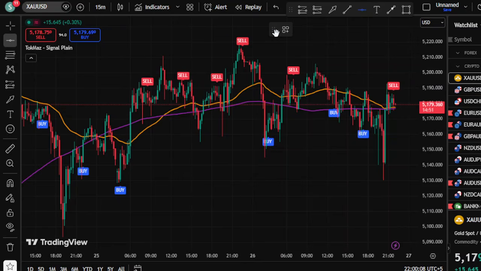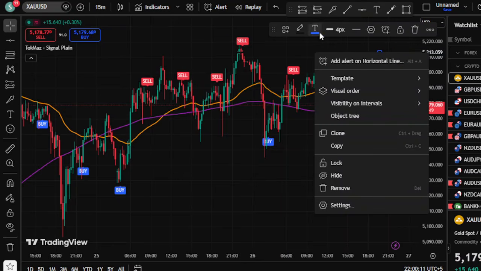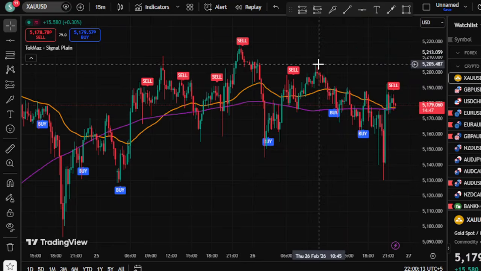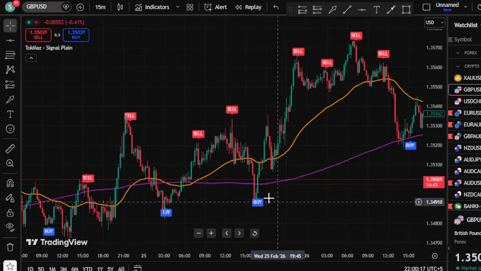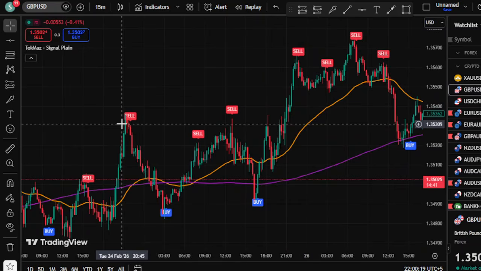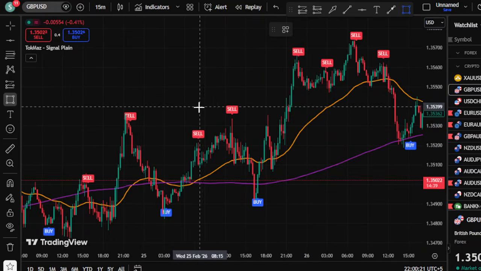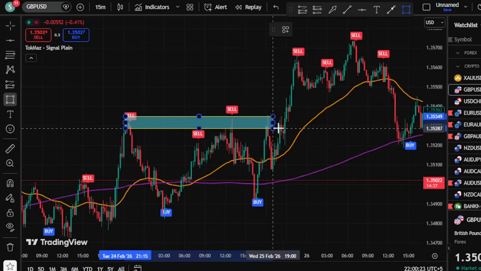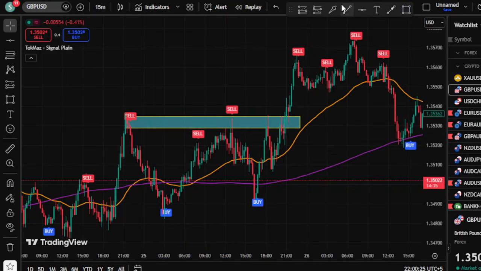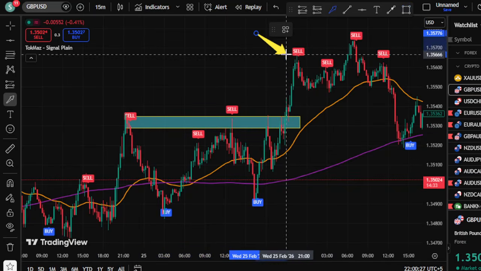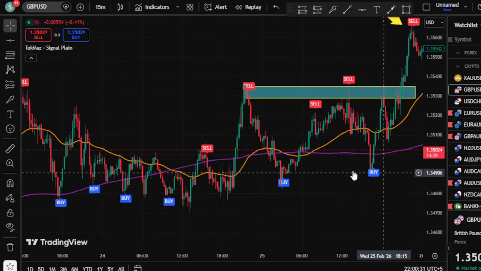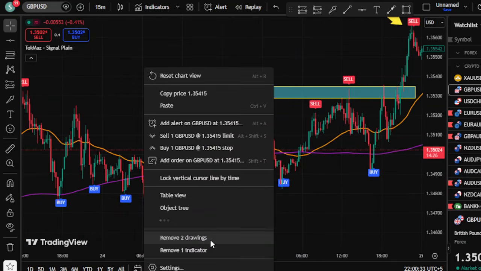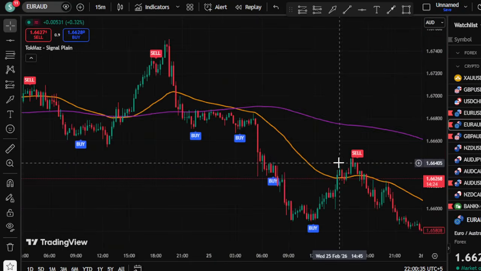Okay, the next one I want to talk about: if I go to the pound USD chart, you can see that this signal is exactly from the resistance, and we will not pick that one. But we can pick that signal because this is coming after the liquidation. So do not pick anything that is at the spot either. Find the liquidity, where the liquidity is available.